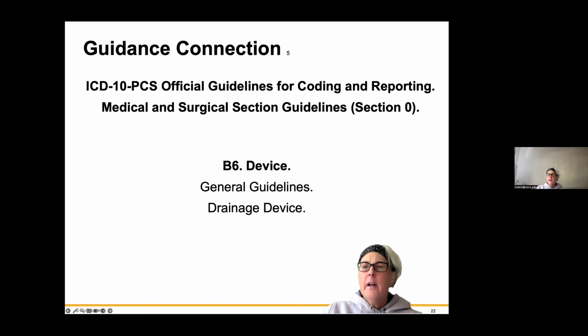So for the coding guidelines for section B6 device, this is the rule set you use when you're unsure whether something counts as a device, or which device value to pick.